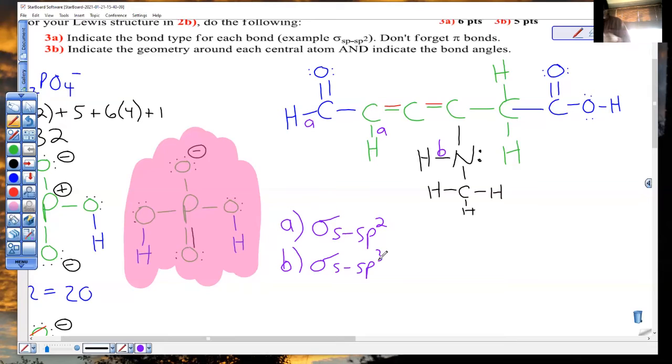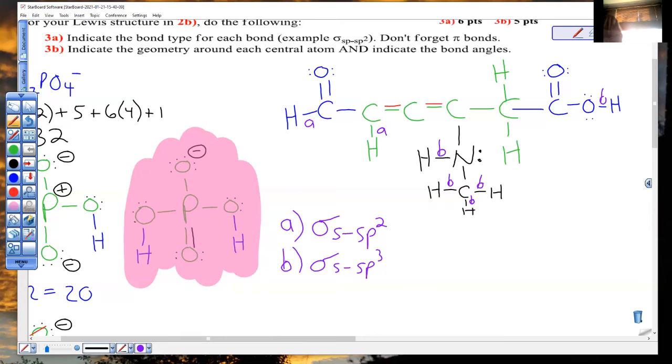There's a significance to that. This bond here will be weaker than this bond here because this portion of the bond is 33% s and this portion's 25% s. We didn't get into that. I'm not going to ask you to explain that on the test, but there's a reason why we do these things. And these are all sp3 bonded to s.